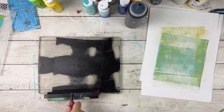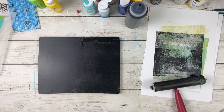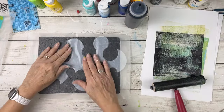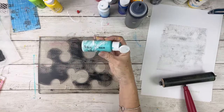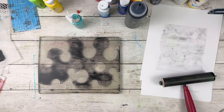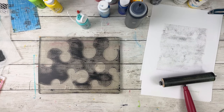So now I'm moving on to carbon black as my super contrast. And I'm using the larger mask. Whenever you get new stencils, new masks, also look through your other stencils and see what might work well with this. Mix them up and just play. Make it a play session and see what kind of results you get.